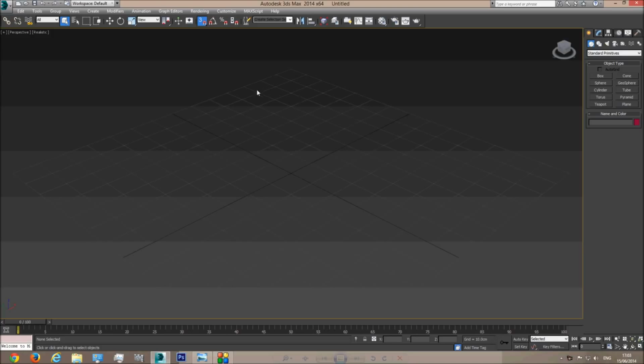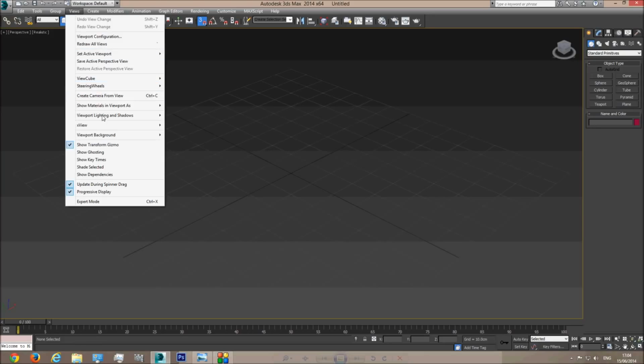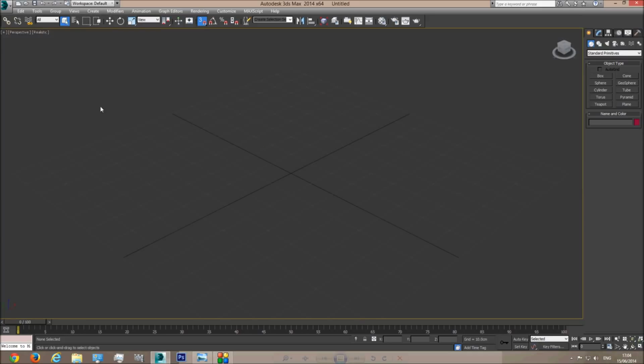Next, you can see in YouTube that you have these lines here. This is a side effect of using gradients in Max while you record for YouTube, so I'm just going to go to viewport background and click on solid color. Now the lines disappear. You don't have to do this because in the monitor itself you don't see these lines, you only see them if you record to YouTube.